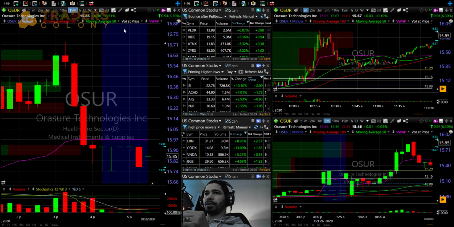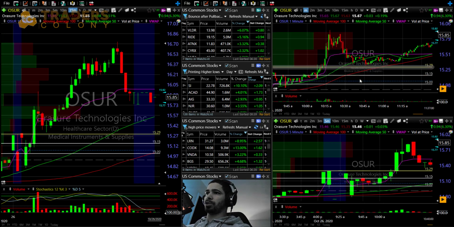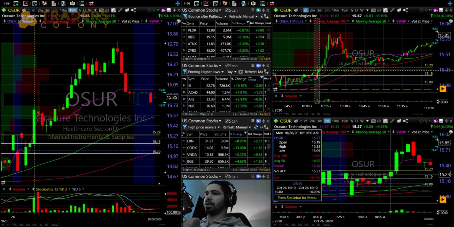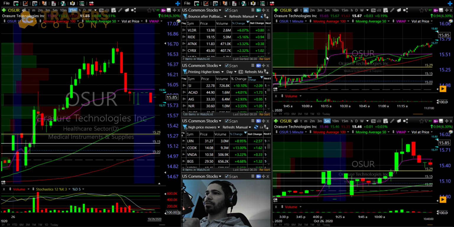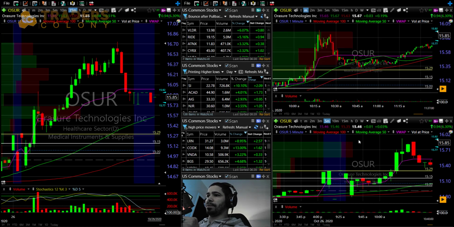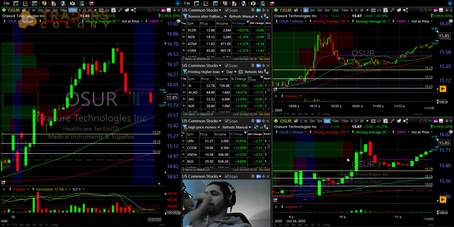Looking at the 15-minute time frame, we can see again the front side of the move. This thing starts to open up and get on top of this VWAP, starts to push, and this is a prior area of a breakout with this high from the pre-market hours, breaking the high of this candle, $15.29. But after the break, see how it starts to get a little bit of a congestion area. It starts to pull back, gives you on the way back a bear flag pattern, gets onto the VWAP. But what I want to show you here is that nice pullback that we had, and what I refer to as the back side of the move.